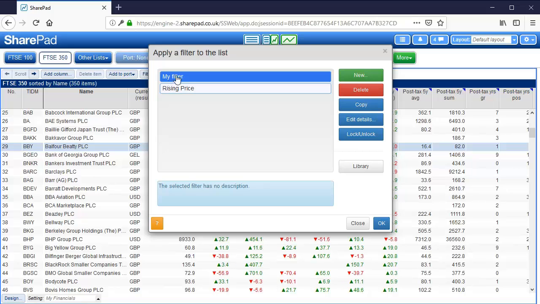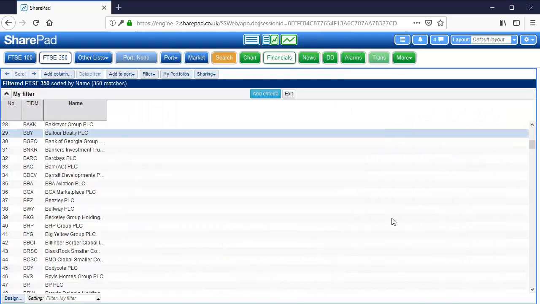If I then click on OK, if you want, you can add a little bit of a description, especially if you start building many of them. It will help you remember what each of the filters are and what they do. But then you select the filter you just created, click on OK, and the filter will open up. In this case, a blank filter is opened up because we yet haven't set anything up.